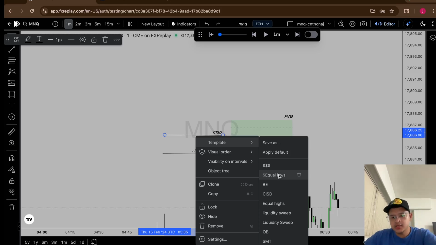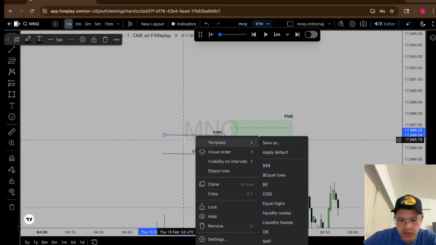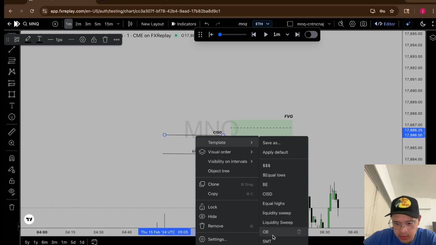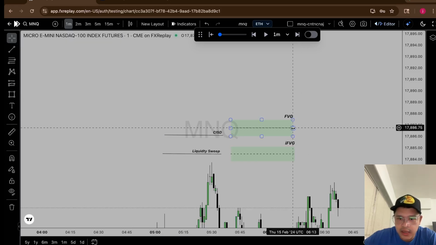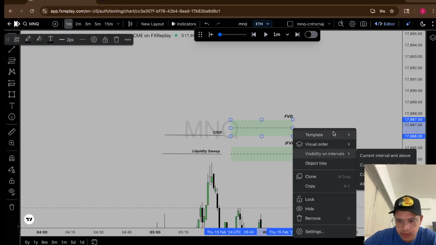Copy these and do the same with these. Do what we just did with the trend lines over and over again till you have these labels, because we're going to be using these a lot. Same with the FVGs.